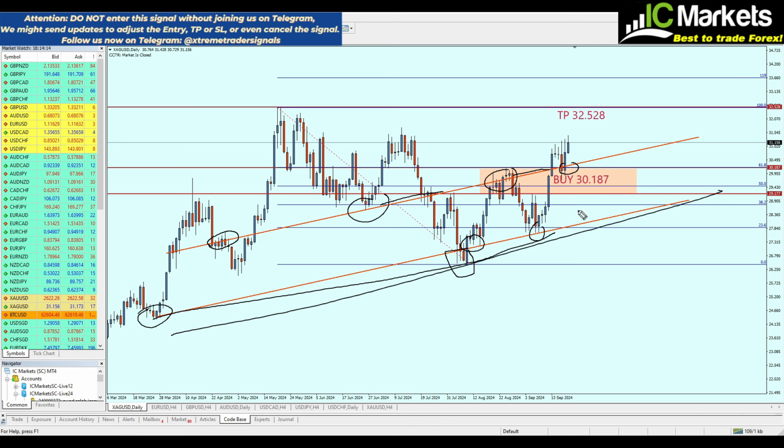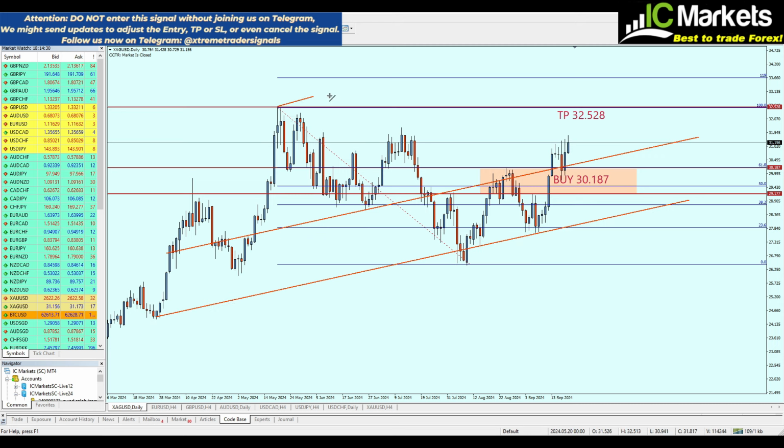So this channel has indeed been broken out from last week with these two daily candles. Fantastic. It means that the pair is most likely going to continue the rise. Not only that, but we can also see clearly a broken level of a resistance trend line. Check this out. Another level of a resistance trend line has indeed been broken out from and already been retested as a new support trend line. All of that tells us that the silver is going to continue the rise, most likely directly toward our take profit level. So the silver still has around 140 pips more to go.